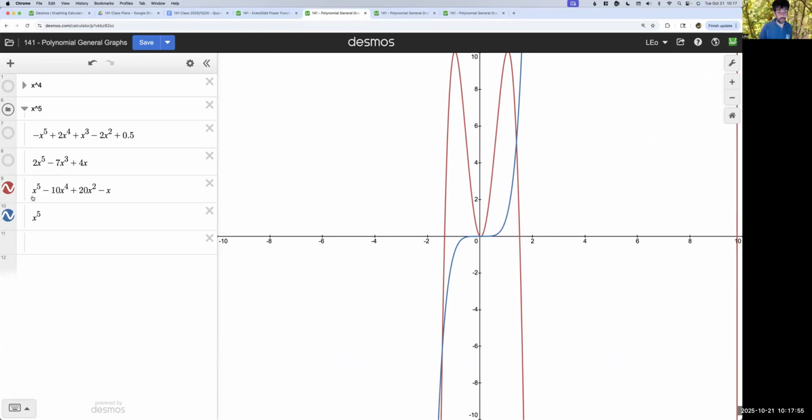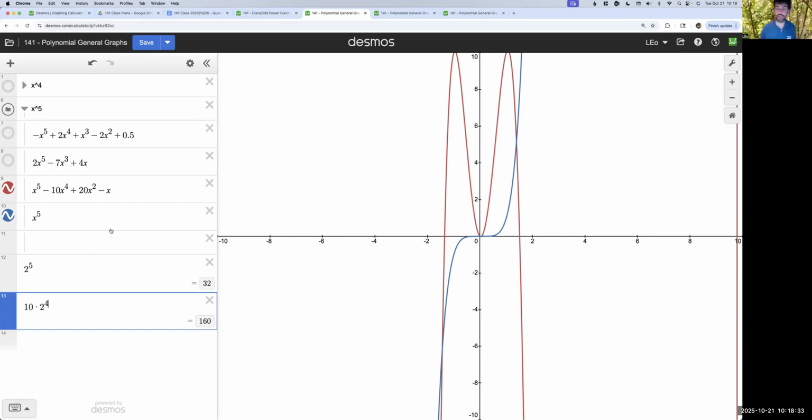If you just put in a number like 2, 2 to the fifth is 32, and 10 times 2 to the fourth is 160. So near 0, that number matters a whole bunch more. This 2 to the fifth is really 2 times 2 to the fourth, so the one with the 10 in front is actually bigger. So near 0 it matters, but eventually that fifth degree term is going to be bigger and dominate all the other terms.